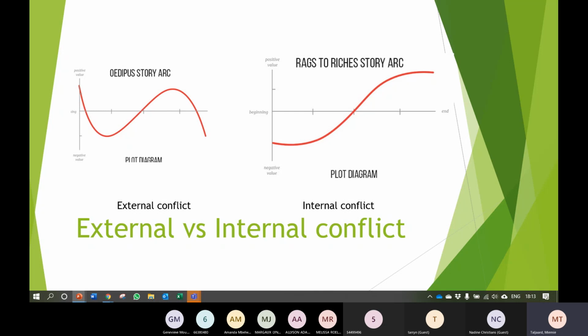What's interesting about this novel is I've already explained to you the external conflict. When we meet him as a child, they're not very rich, but at least he can survive. At the end, he lives like some kind of subhuman in a dilapidated caravan, and he only plays his trumpet or saxophone or his musical instrument. But if we look at his internal conflict, it is a different story.